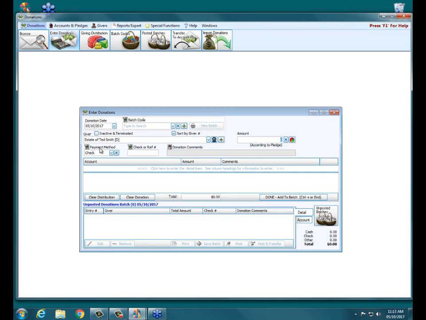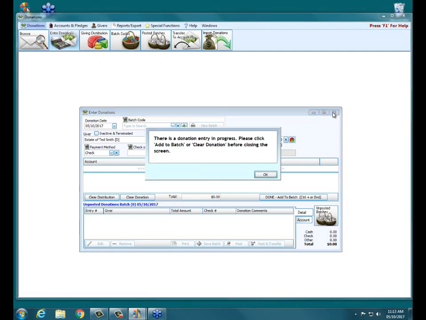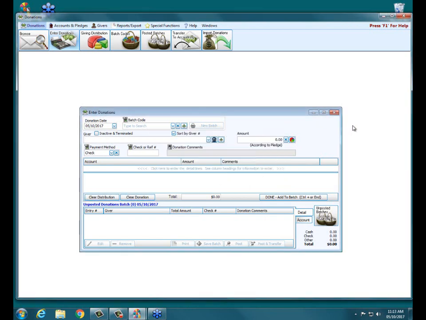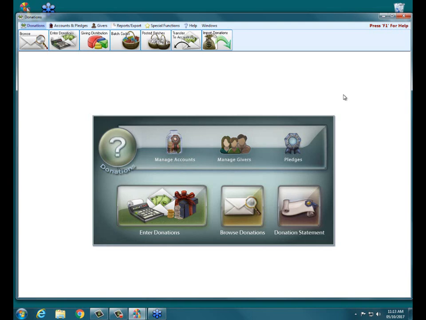Okay, so the next topic we want to hit, that's just a brief summary of how to handle that. Pretty simple usually. Okay, so the next thing we're going to talk about, and I've done it again, I need to clear that gift before I can close that window. The next topic is working with giver numbers. We had a question come in from a participant: let's say we want to reassign giver number 5 from the person who we marked as inactive to somebody else. We are going to cover that topic.